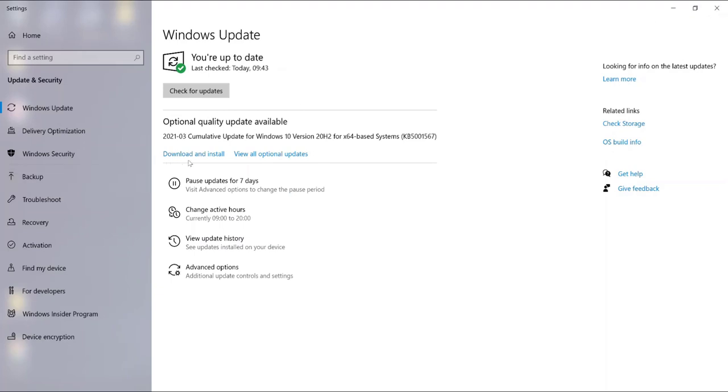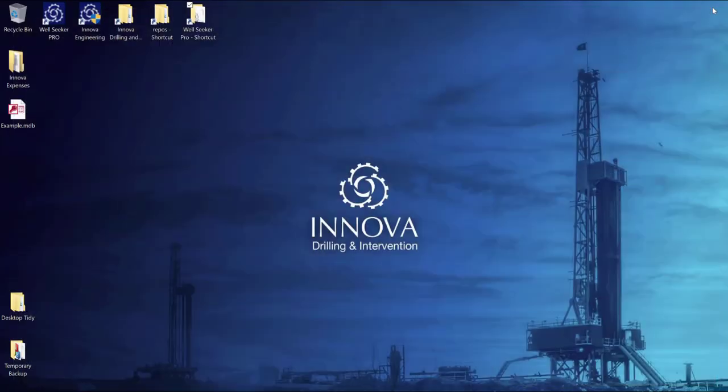In this case I would download and install my updates. Once you've completed that process, you should be able to install WellSeeker correctly. If you still can't, it may be down to your Windows version. There are some light versions of Windows available that don't include certain modules, so that could also be a potential cause.